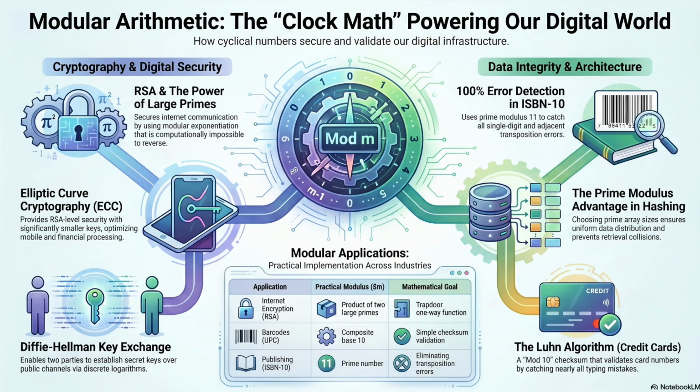Right. Diffie-Hellman solves this paradox using a completely different one-way function called the discrete logarithm problem, or DLP. The discrete logarithm problem. Explain why this is hard to solve. Well, while it's computationally trivial to take a number, raise it to a power, and find the remainder modulo M, it is practically impossible to do the reverse. So if you give me the answer, I can't find the exponent. Exactly. If I give you the final remainder, the base number, and the modulus, there is no efficient algorithm to figure out what the original exponent was.